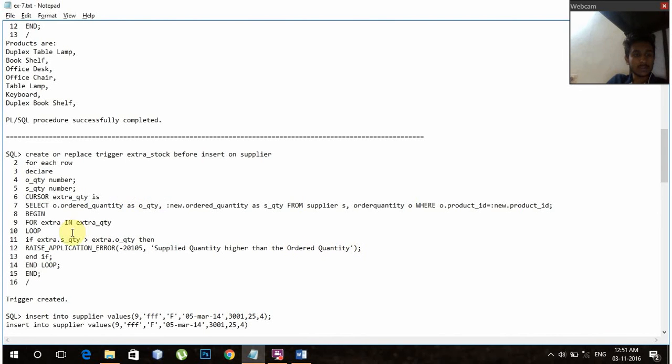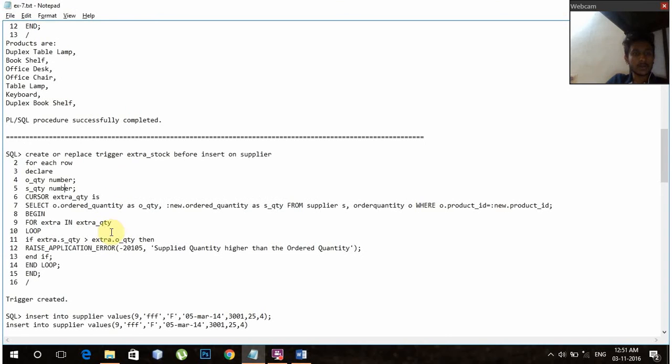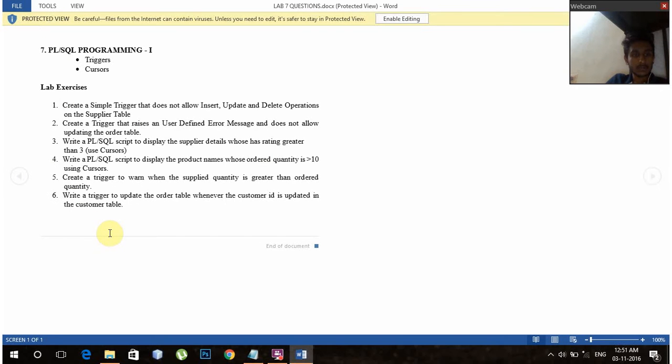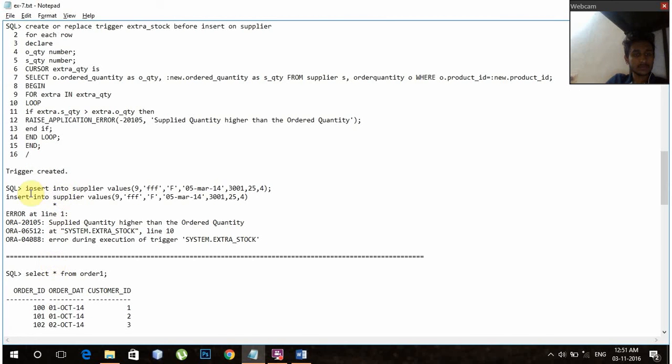So when the supplied quantity is more than the ordered quantity, it will create an application error here, and then we will end the loop. Here we have shown that if we insert one more value into it, it will create an error and show supplied quantity higher than the ordered quantity.